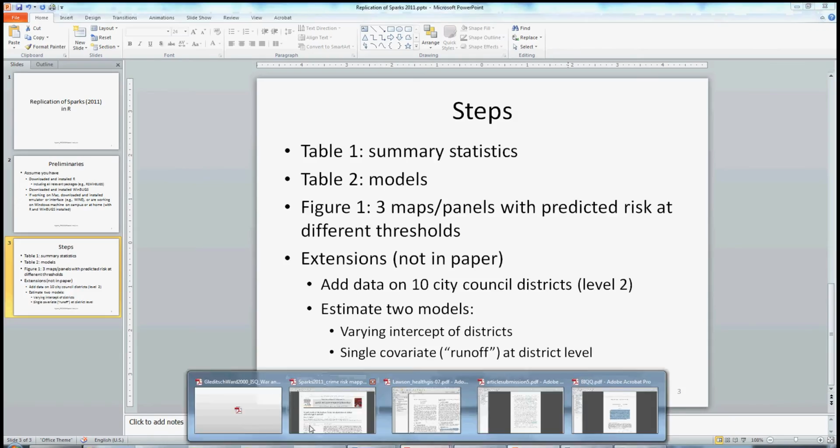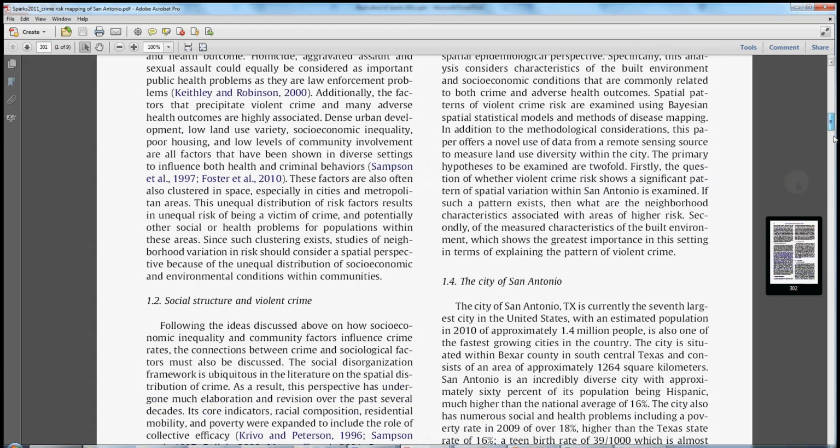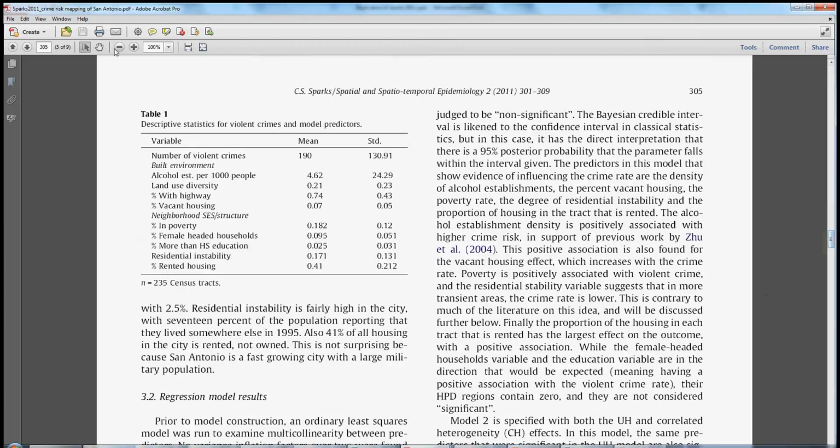The paper, again, is this paper by Corey Sparks, 2011 edition of Spatial and Spatio-temporal Epidemiology about violent crime in San Antonio. The dataset contains data on violent crime and property crime. The focus here is on violent crime, so that's what we'll do. And basically we want to replicate the basic results.